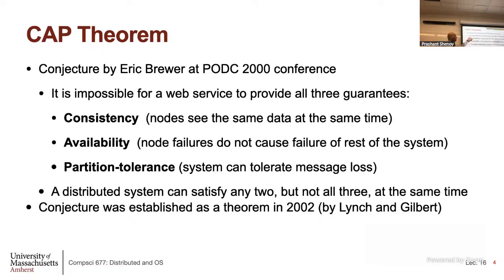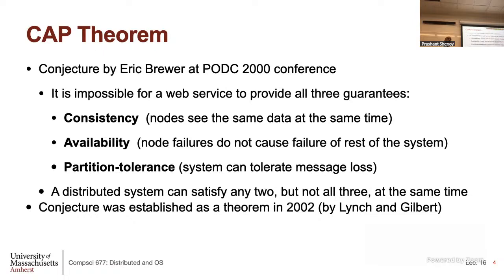You want your consistency guarantees, which means that if there are replicas, you want all the clients to see the same data, which means the most up-to-date data. That's a good property to have in your system. You want availability. Availability means if some nodes in your system fail, the system as a whole continues to function, so that a small number of failures do not bring down the system. Another desirable property of a distributed system. And the third one is partition tolerance, which means that the network can lose packets. In this case, there are network failures, which means that some packets can be lost. Again, you want to tolerate that as well, right?